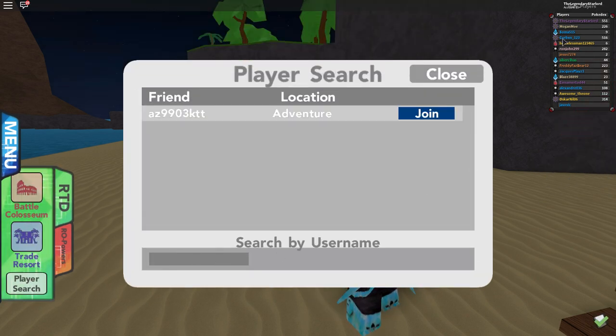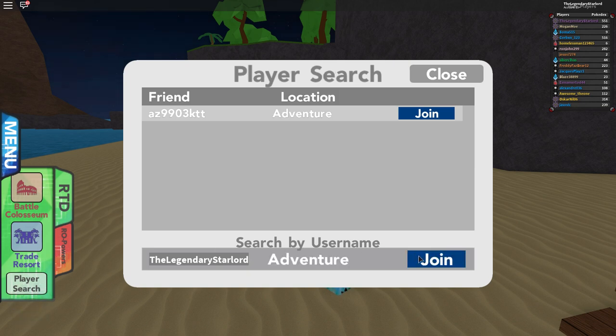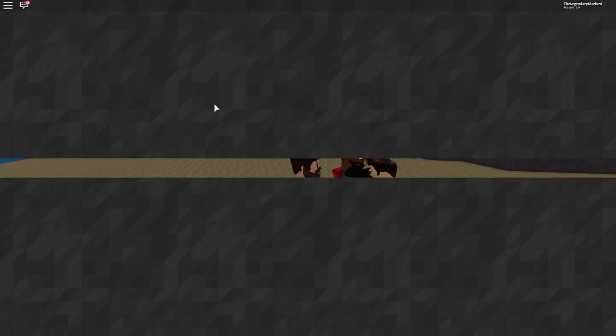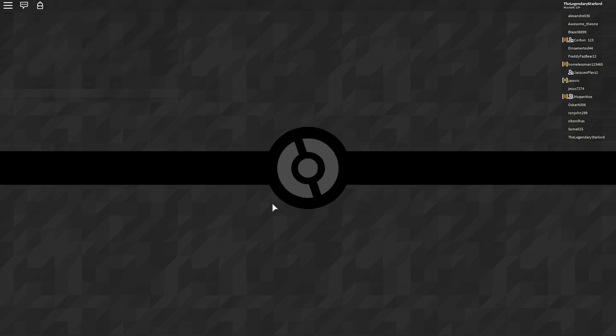Let's see, is he in our game? Even if you get one of your friends to join your game or something like that, you can just keep on joining them over and over again. So, let's see. Legendary Star Lord and join again. Let's see. So yeah, I wish one of my friends were in here right now, but unfortunately they're not, and you could just keep on joining over and over again. It'd just be super simple to do, personally.